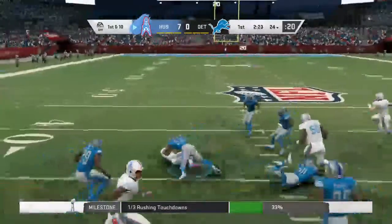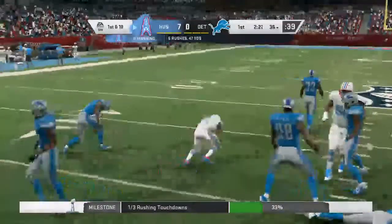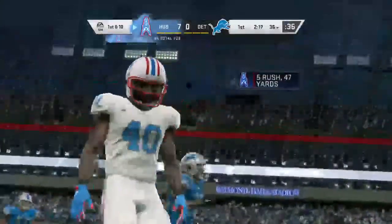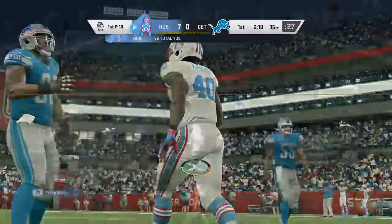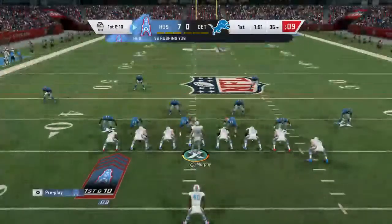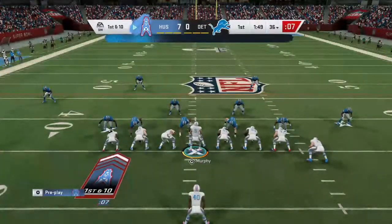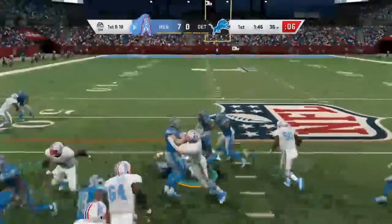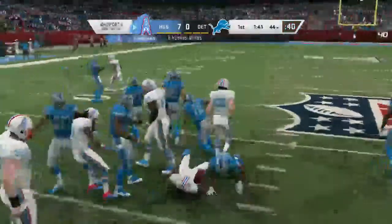Now a handoff here to his running back. And they'll get him down after a pickup of 8, 2nd and 2. 8 yards the gain on that last run. Here's 2nd and a couple. And he'll give it here to his running back, trying to bounce it outside, but he's only able to get it back to the line of scrimmage.